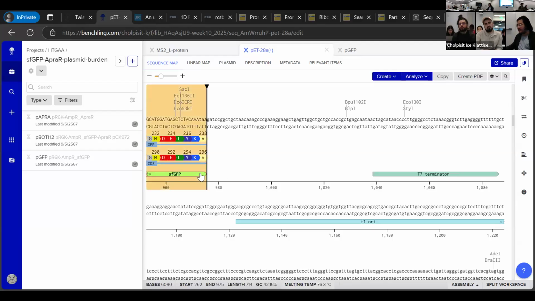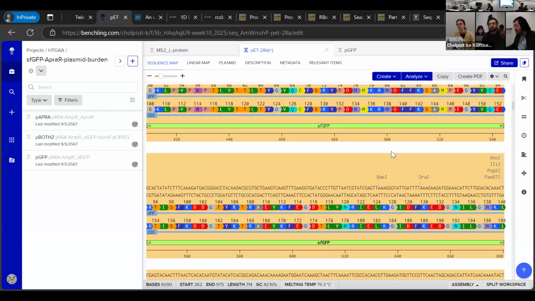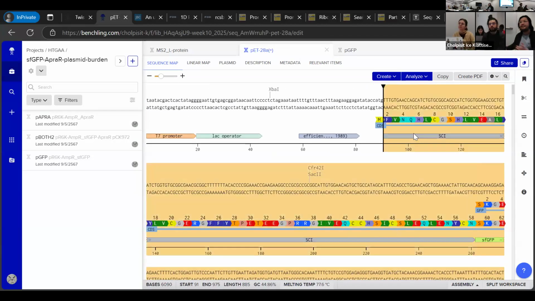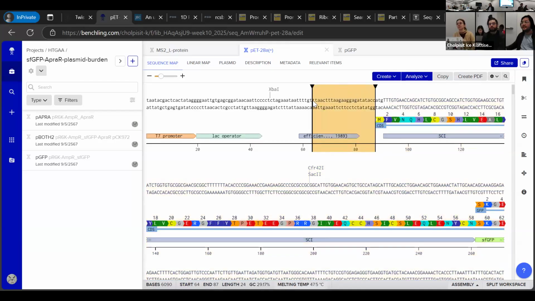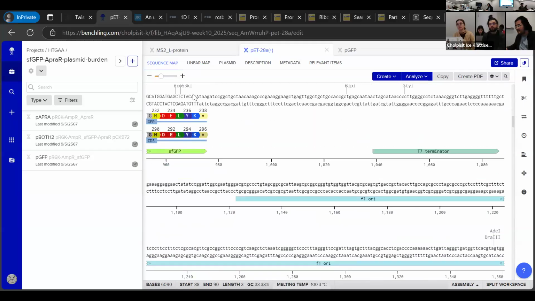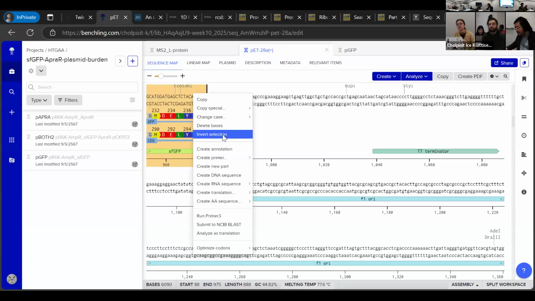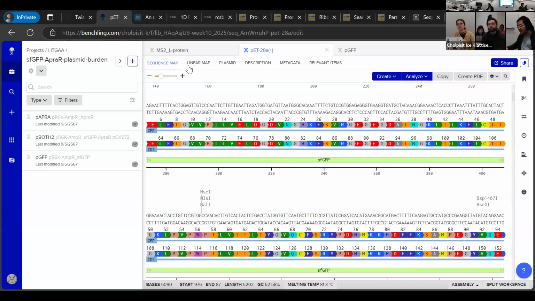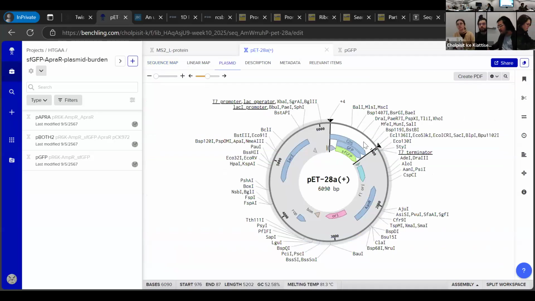How do you design this thing? Not quite clear, right? Because if you design them in this kind of piece, you may have to do some PCR to put them into this overlapping site. Think about the Gibson assembly. The plasmid that you have is anything but the sequence you just added here, right? I'm going to do some inverse selection. So this is a piece of DNA that you have before as a pET28 plasmid. The thing that is not highlighted here is the thing that you're trying to put in.